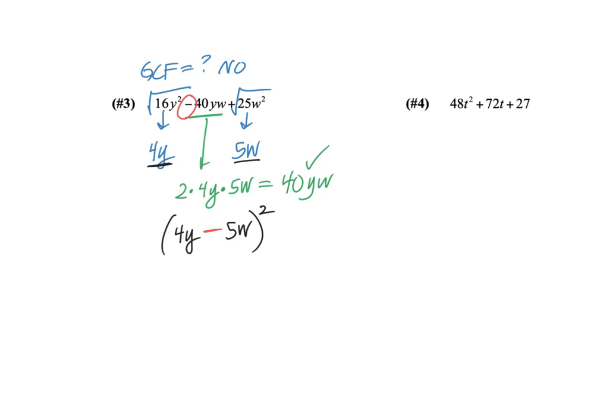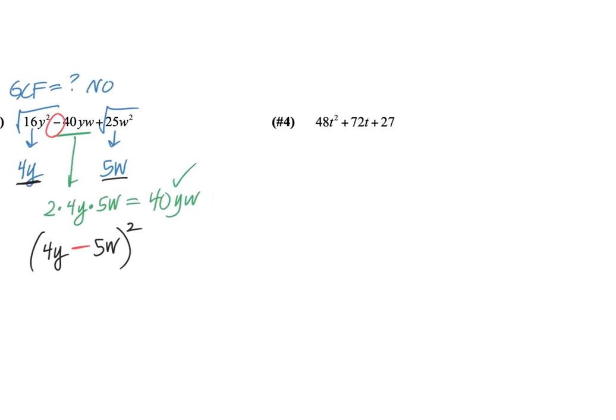All right. Almost done. Number 4. Holy moly, those are big numbers too. That reminds me I should probably check for a GCF. Well, what do you see? Okay, usually we start with our smallest number. Does 27 go into those numbers evenly? No, 27 times 2 is 54. That doesn't work. So I'm going to think of numbers that multiply to make 27. My first thought is 3 and 9.